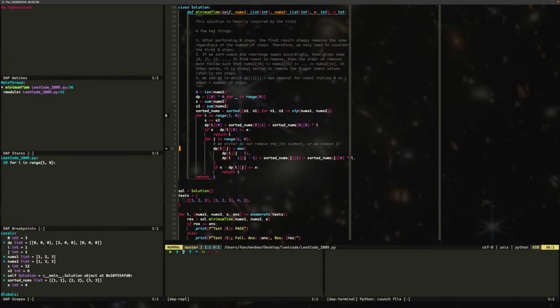We either don't remove this, so it's DP 1, 0, right? So either 2 or 1, or we remove this, so it should be removing 4, right? We're removing 4. So I think DP i j should be 4.